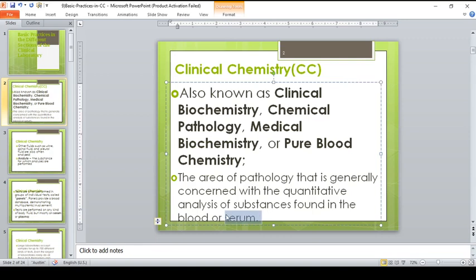In clinical chemistry, the commonly used specimen is the serum. Serum is the most commonly used sample, but plasma may also be used depending on the test that is utilized. But in our country, most of the machines are quality controlled using serum as the specimen. We also receive whole blood as a sample in clinical chemistry, particularly for the HbA1c test. Most of the time you will receive serum unless you have a test request for HbA1c.